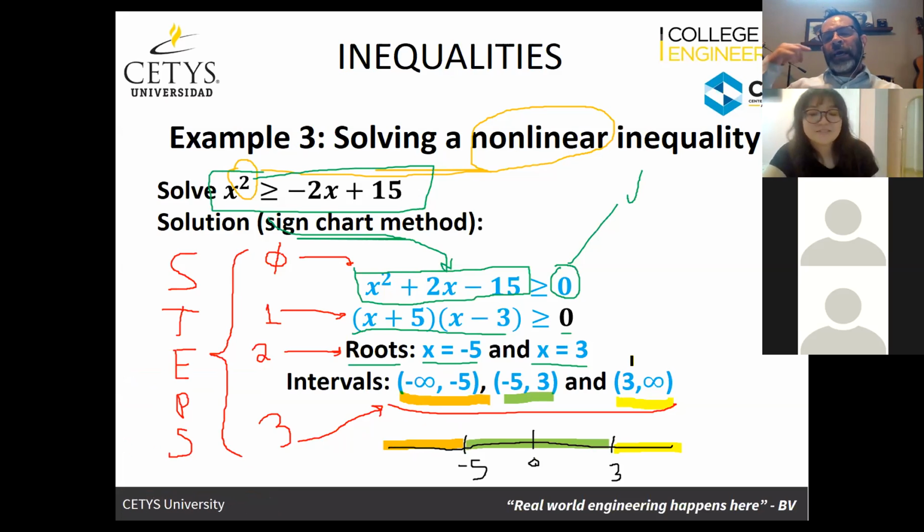Okay. Now, Alejandra, imagine that this is an example with just 2 factors because it's x squared, right? But imagine that it were x to the 3, x to the 4, and we had 4, 5, 3, or whatever roots. It would be the same logic. You would put the roots on the number line, and there would be different sections. Each of the sections is going to be an interval. So there can be a lot of intervals. We're going to see a few examples that have more than 3 intervals. Correct. Thank you.